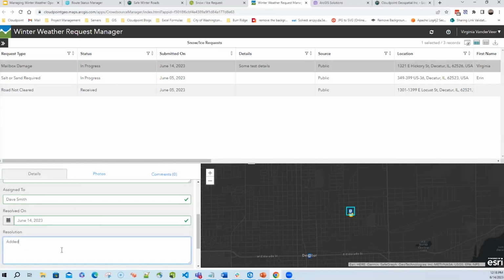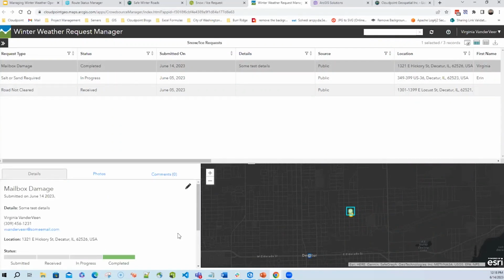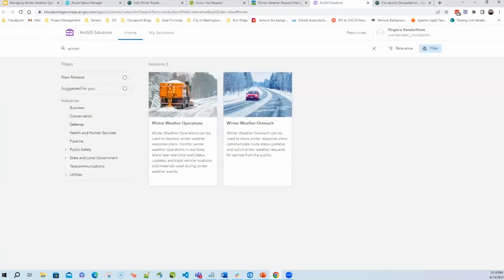Added a new mailbox. And now it shows green and complete. So that is essentially just a quick overview of what comes with the winter weather outreach solution.